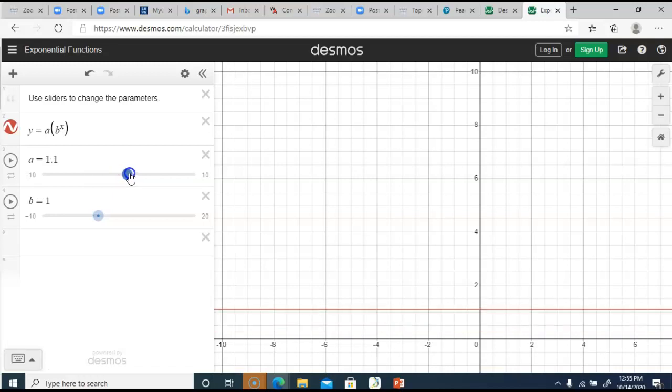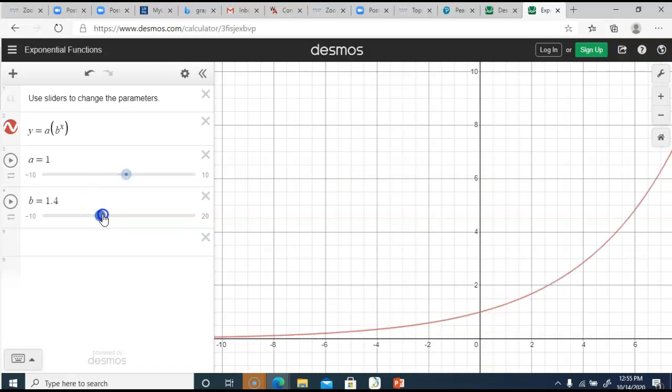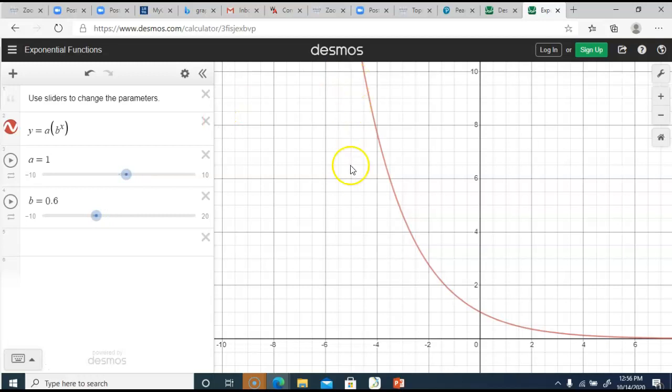Okay. So when a is 1 and then I'm going to move the b. You can see that as the b gets larger above 1, it's going to grow more rapidly. Okay, so that exponential function just takes off the larger the b is. The smaller the b is, the closer to 1, the flatter it gets. And then when it goes below 1, we actually see that it's what's called a decay function. So instead of growing, it starts at a value and decays. That's what we see sometimes with radioactive decay and carbon dating and so forth. That's an exponential function. So it all depends on what the b is.